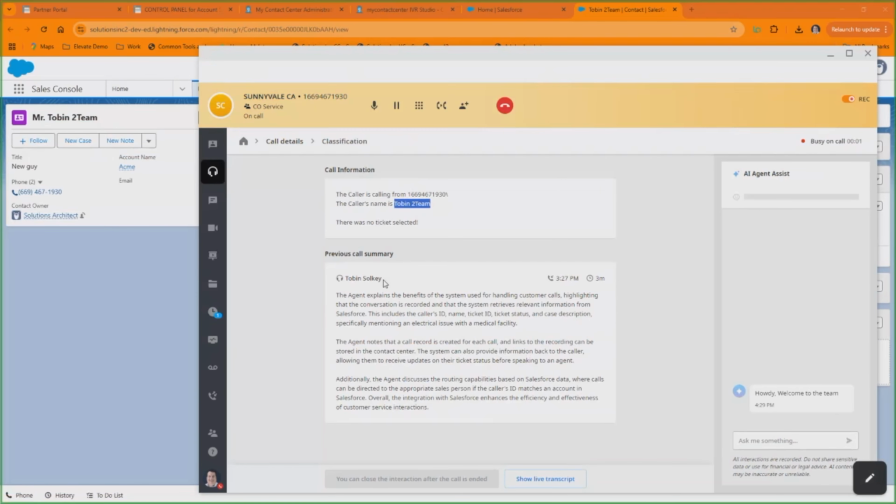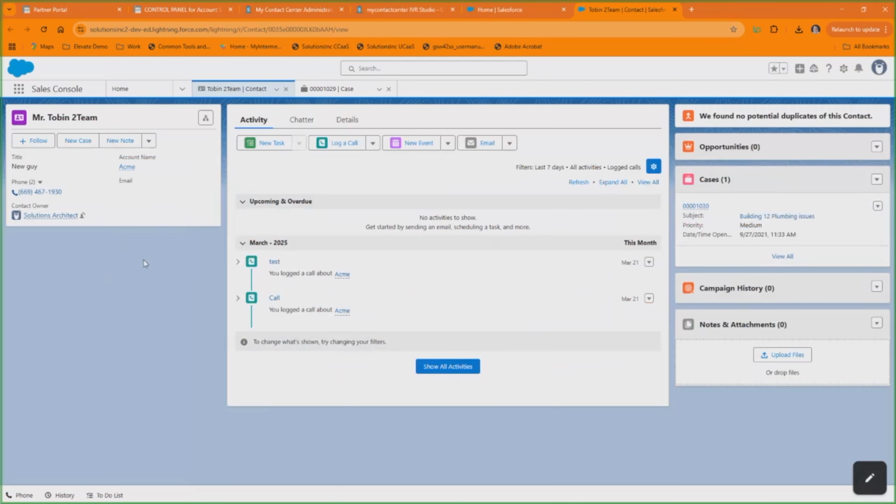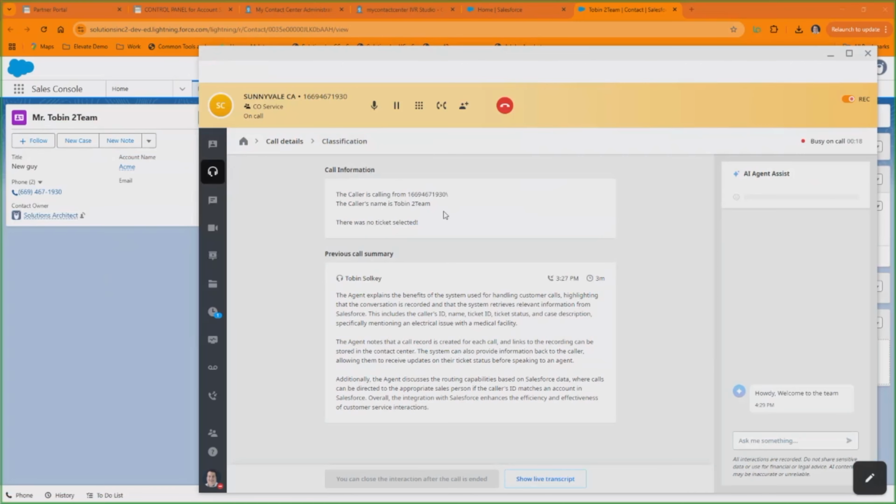All right, so Salesforce screen pop on the background here. Go ahead and bring that up. You'll see that it popped that contact and allows me to see that contact as well. And then also within my agent screen, I've also got some information as well. So this caller name here is actually pulled from Salesforce, presented to the agent. Also, you'll see there was no ticket selected. That means as a caller, I did not select the ticket as well.